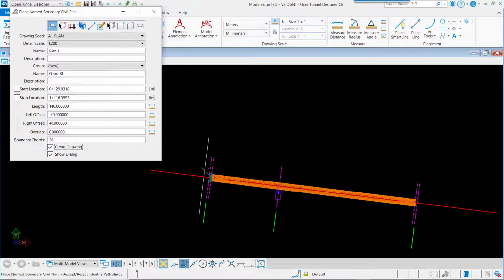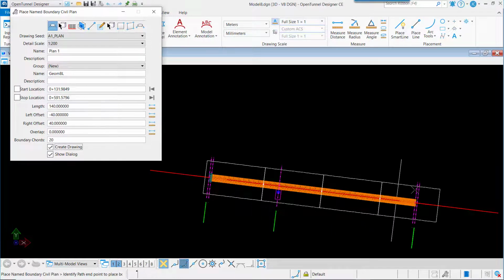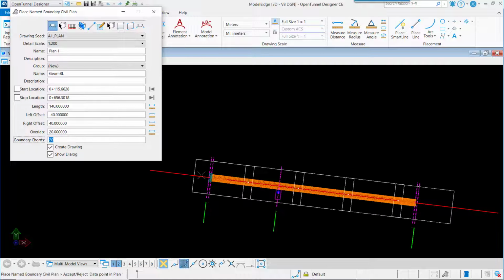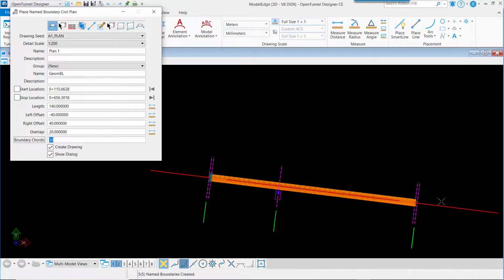We are using an A1 plan, and we define the beginning, and automatically it will adjust the different pages to cover the whole drawing. Maybe we can create an overlap. So let's change it and put 20-meter overlap. So now it reappears with the overlap.